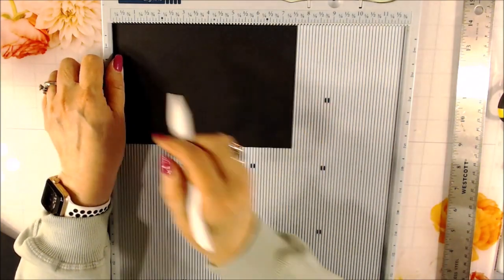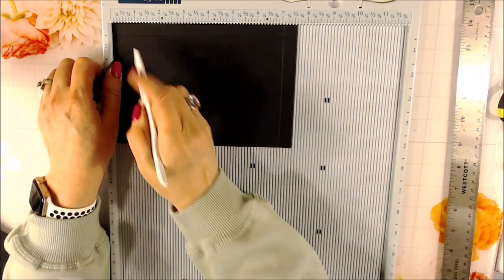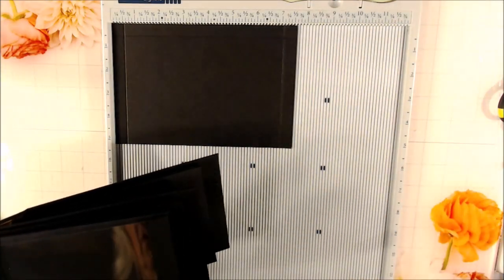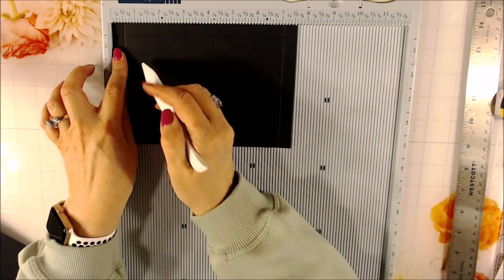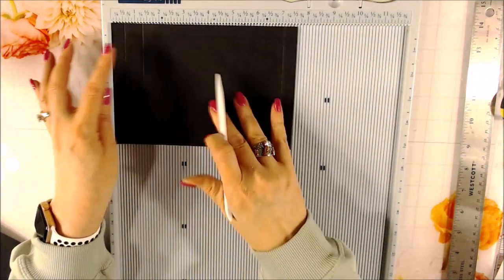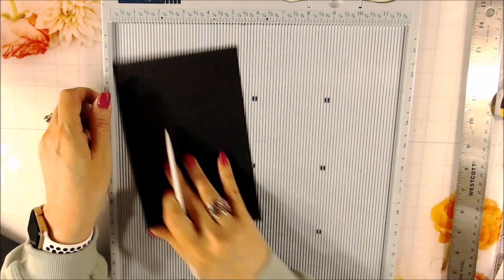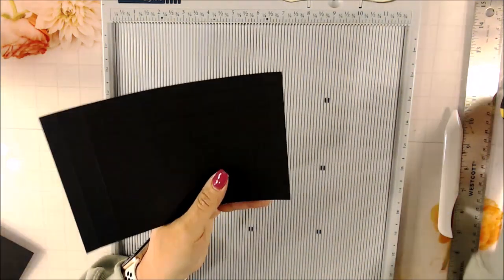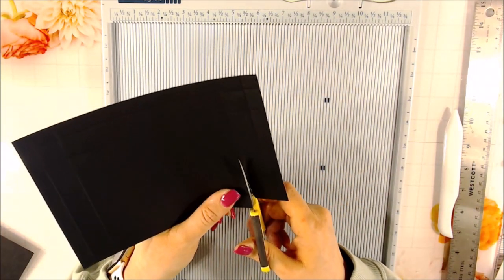So with the 7 5/8 across the top, half, move it once, half, and half. Now I wanted, what is this, 3/4? Yep. So now I did half, one. I also then went to 1 1/4 and scored on those three sides. 1 1/4, 1 1/4. Now, I just used my scissors, but I'm going to cut out the inside here, that rectangle.